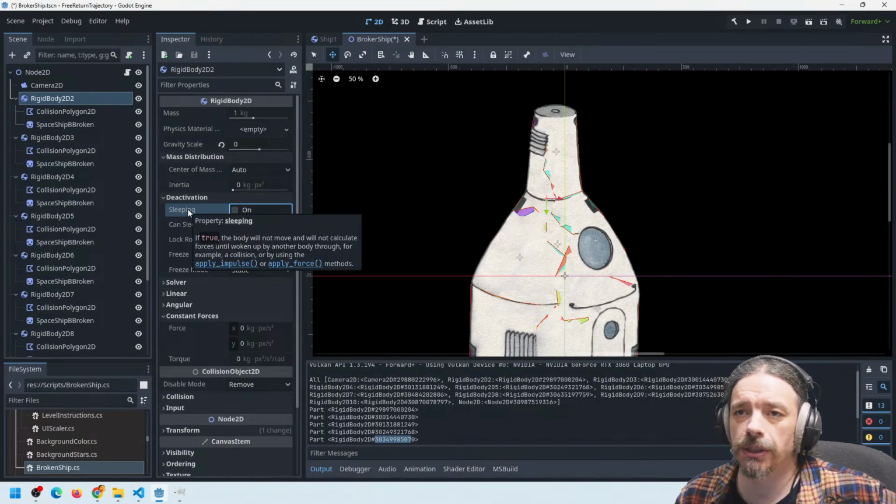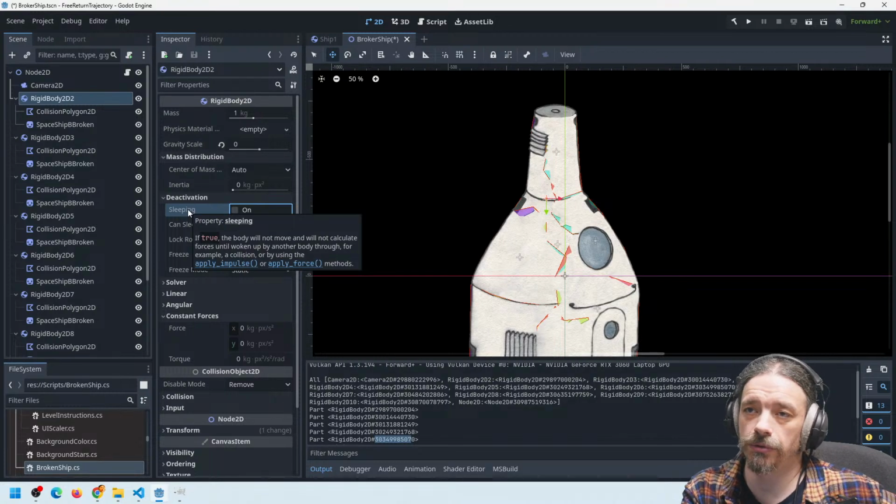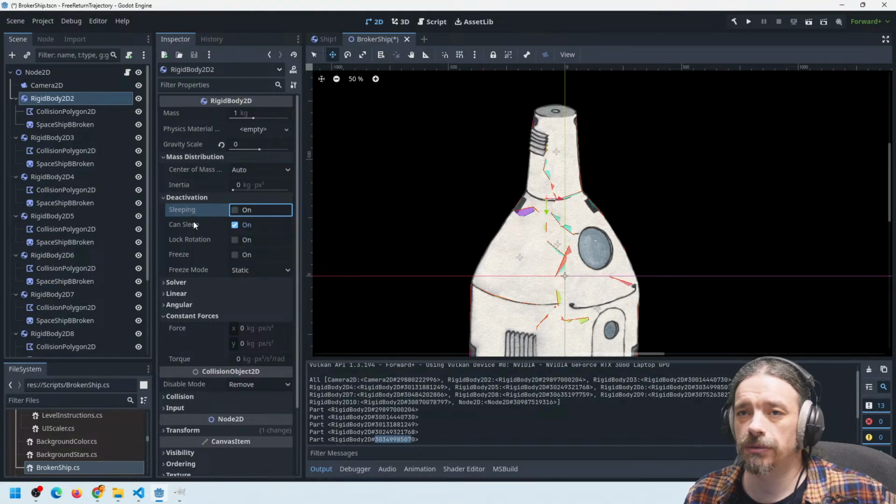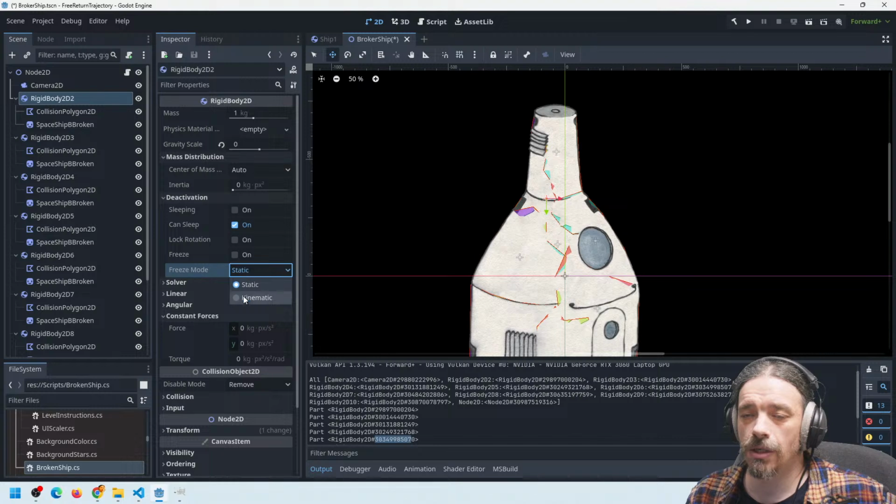So we need to go inside and say, if true, the body will not move and will not calculate forces until woken. Now, oh, but for example, a collision, okay, let's say sleeping, can sleep, yes, and when is sleeping is static.